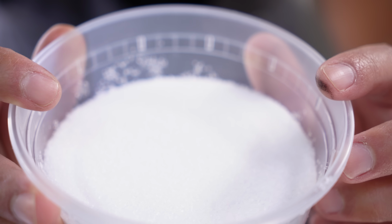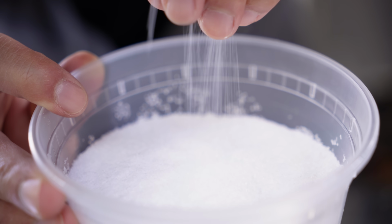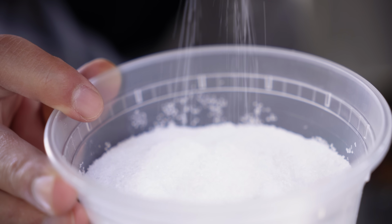piece of pepper. Diamond Crystal salt has a more uniform grain that allows for even distribution. And because the salt grains aren't too big, you can season more aggressively without it tasting too salty.